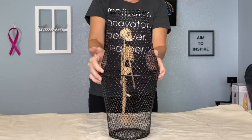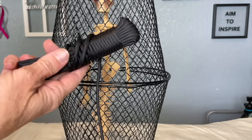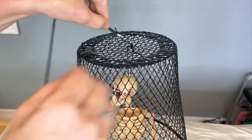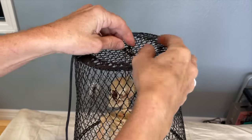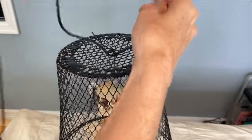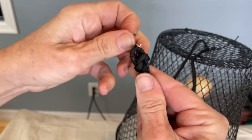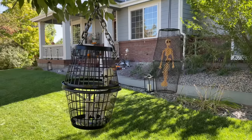And I'm going to place the 2 trash cans on top of each other. I'll be using black paracord to adhere her together. Now, to hang her, I'm going to do the same thing. I'm going to loop it down through one of the holes and then work my way up through another hole. And then once I get it up, I'm going to just give it some extra length for hanging. And now I've created a way to hang it. Here they are hanging in our yard, and I'm so thrilled with how they turned out.